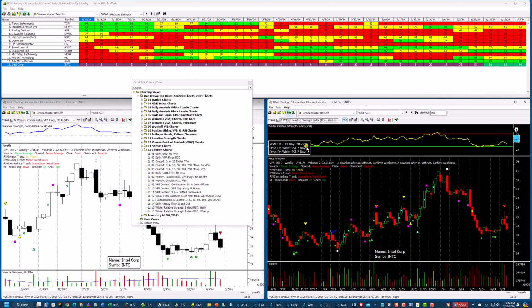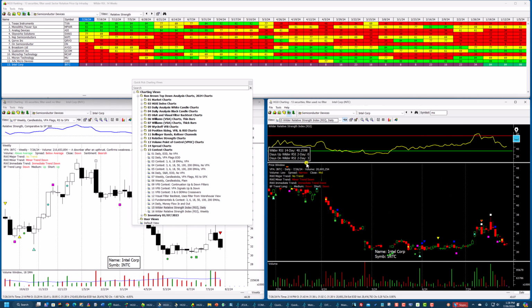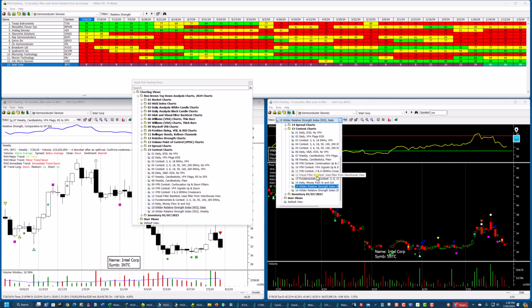So this number is 40.2598, and it's the same here. I don't have the ability in this box to put a 14-week in here, so I just stuck the 14-day in here, and it tells you if the RSI has been up or down over the past 2 sessions.